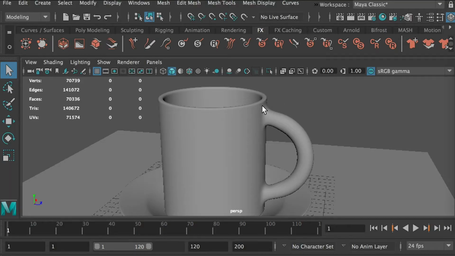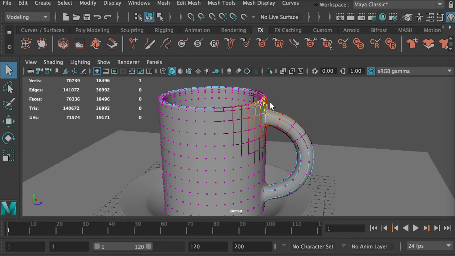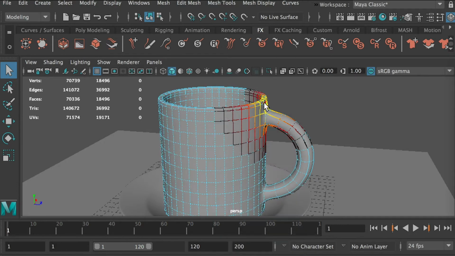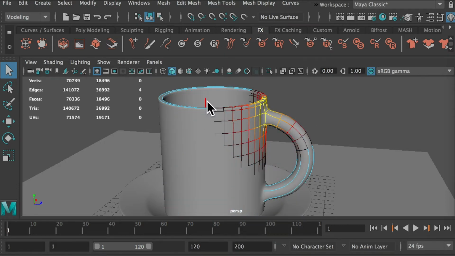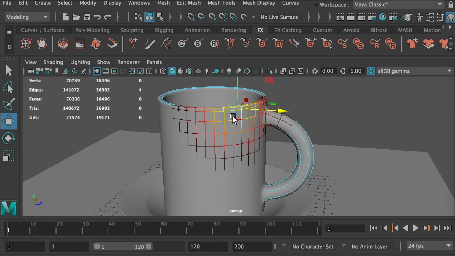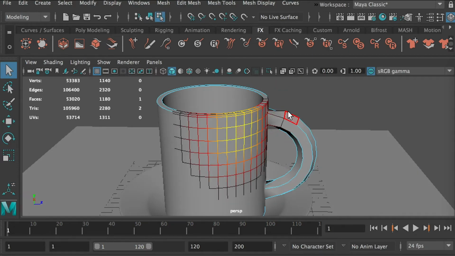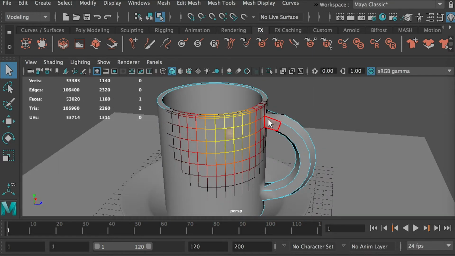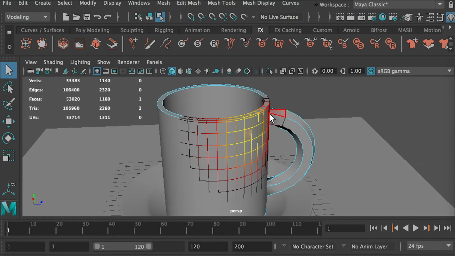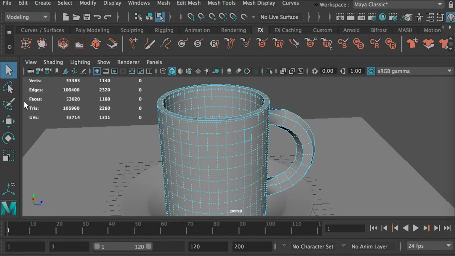Some of you reported that when they get the vertex selection or edge selection, they have those colored selections. And whenever they grab just the one edge and move it, it'll move the whole area. This is a common issue. This is not an actual issue, but if you don't understand what it is, it can be an issue. Okay, so this is called soft selection.